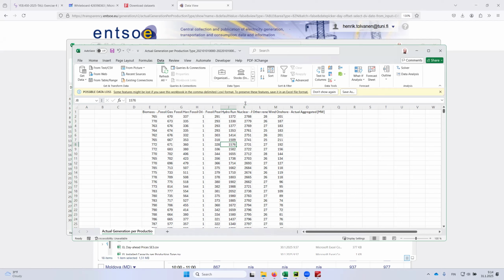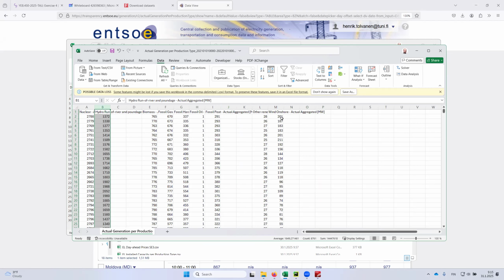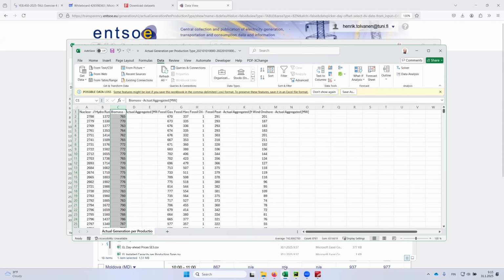So at first we're going to take nuclear. So let's just go ahead and select from here the entire column. And then comes the hydro, run-of-river, and pondage. And then other renewables, we don't need that, but we need the biomass. And was it so that the next one was supposed to be wind?